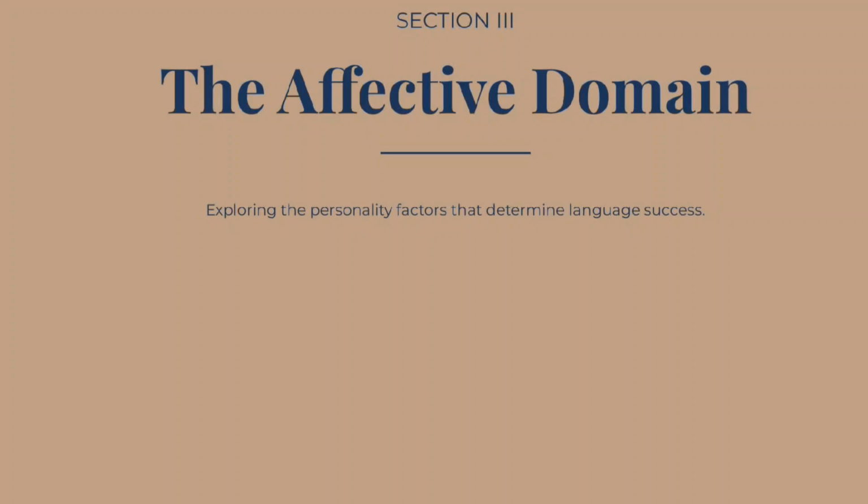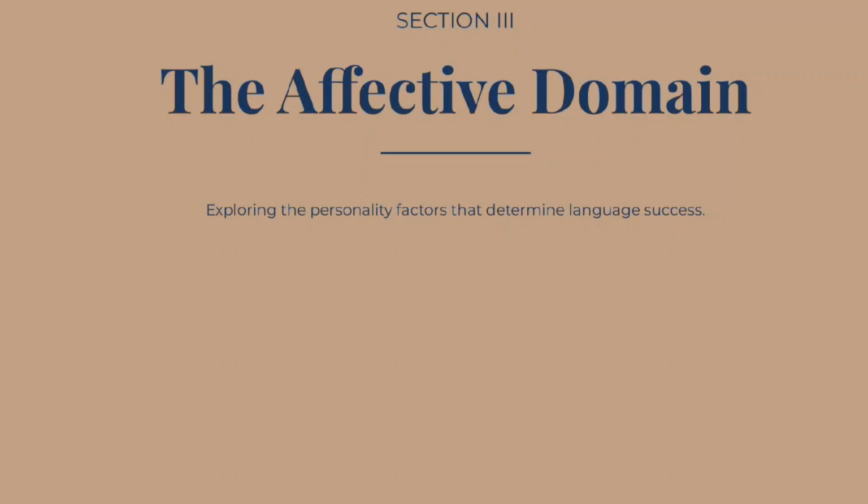Okay, so now that we've covered how we think, let's look at how we feel. This section is arguably the most famous part of Brown's work because it deals with the affective principles, meaning the emotional heart of learning. We're going to look at how identity, risk, and anxiety play a role in whether a student actually opens their mouth to speak. For example, a student might know the grammar perfectly, but if they are terrified of looking silly, they will never use it. That is the affective domain at work.